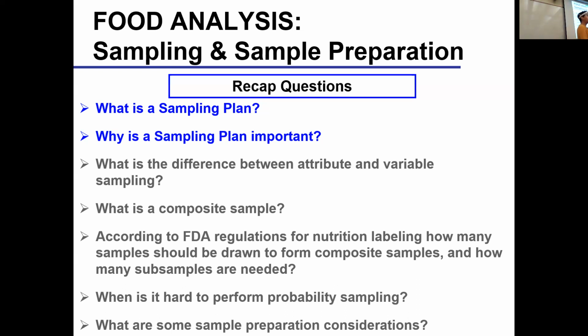And the decision can either harm the consumer if it's a safety situation, or it can harm the vendor, like we talked about last time, money. Are we going to reject the lot when it's not supposed to be rejected? Then we're going to cost the vendor money. So it's very important in terms of getting a representative and accurate determination that would impact the decision and also protect the consumer and protect the vendor. Okay, so the others are great because we haven't gotten to that yet. So these would be questions you would ask yourself later after you study.